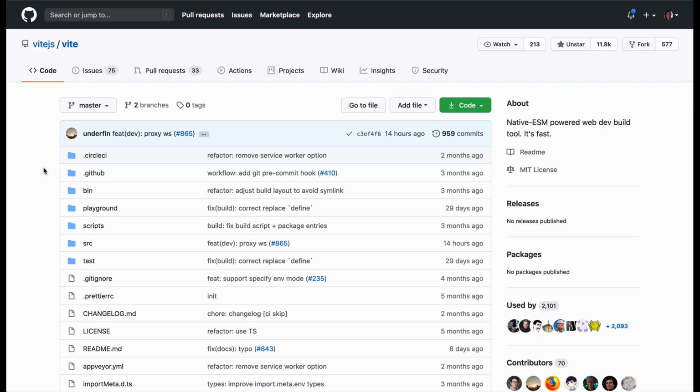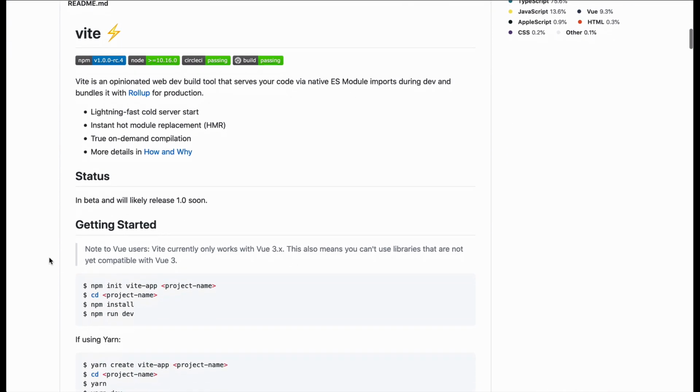Now, the last way to get started with Vue is with Vite, which is a bundling and build tool to replace Webpack, which, like it says, basically uses native ES modules. That means that instead of using an extra layer or an extra build tool like Webpack, modern browsers are now supporting module syntax directly. So you can use things like import statements now, and they will be natively recognized by browsers. This makes it much faster than using intermediate steps from libraries like Webpack.